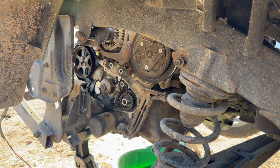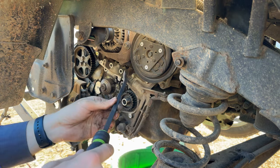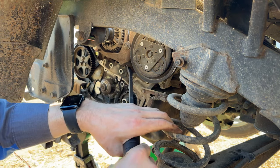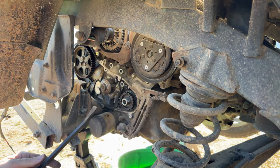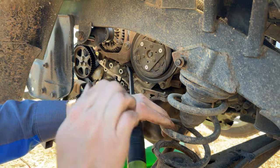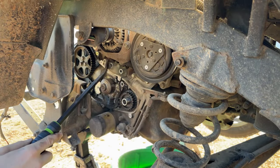I think this might be a good spot for the inaugural run of the Mayhew demo drivers. They're probably good for this. What we're working on is a 1996 Subaru Sambar KS4 with an EN07 658cc inline 4 engine. We're doing a timing belt and water pump replacement. Or at least attempting to, because this is the worst part of it, getting the water pump off, because they seize on these stupid alignment dowels.